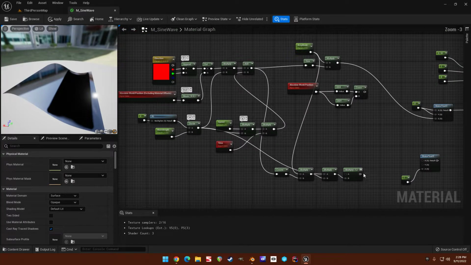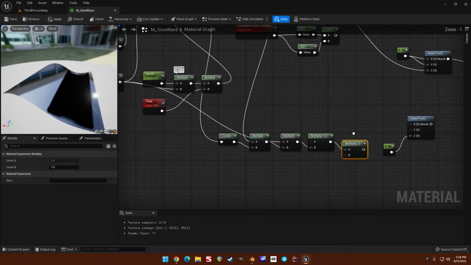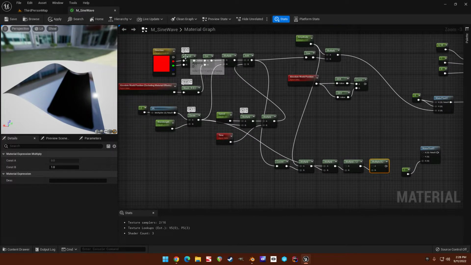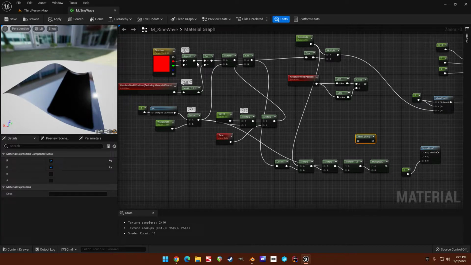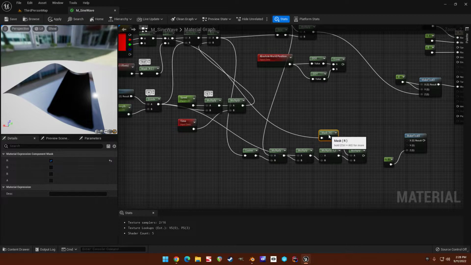This multiply is going to be with the x component of the direction. Here's our direction, so we need to use a component mask, which is Shift-C to pop that up, and let's do x. So we multiply by x, and this will create our x normal.